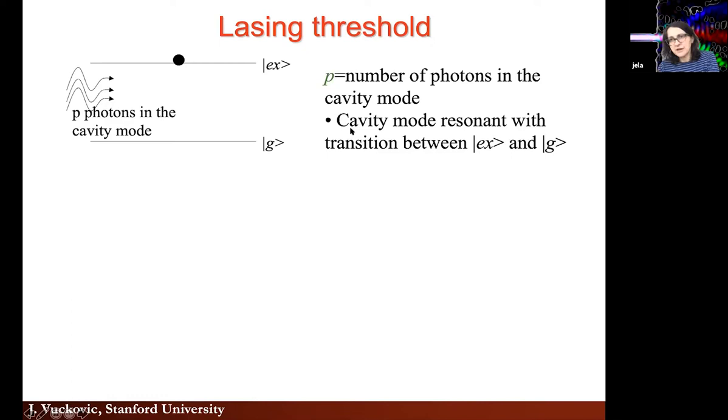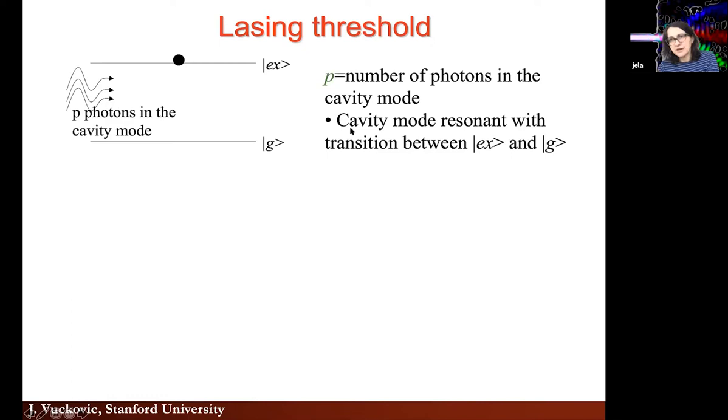So when you build a laser, you take some active medium, maybe quantum wells, and you have to pump it by passing current or pump it with another laser or a flashlight to bring carriers into the excited state. And from there, those carriers decay, emit photons, and some of them go into the mode that will become a lasing mode. So the number of carriers in the excited state as a function of time changes as shown in this equation.